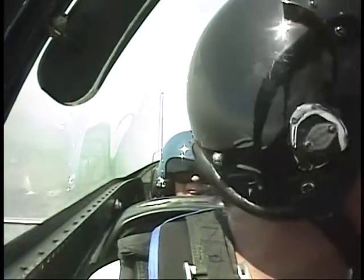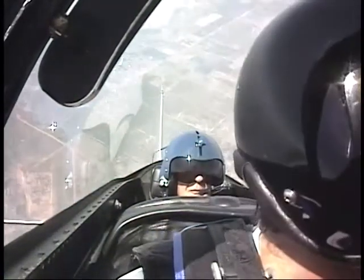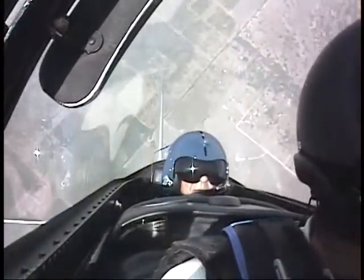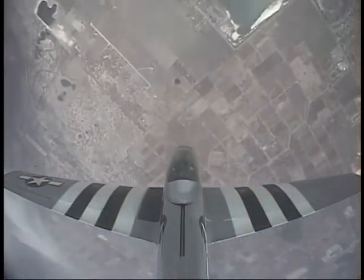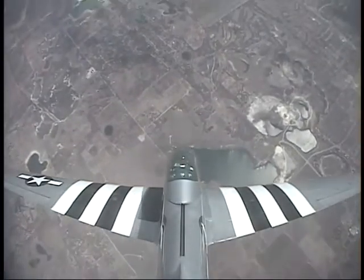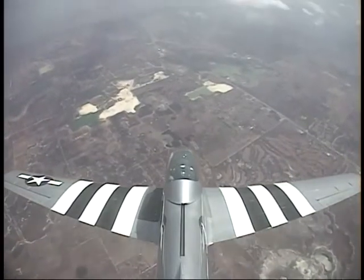And just keep adding back pressure. We're going to go right over the top. Pull a little harder here. Pull a little bit more there. Keep adding that back pressure. Keep pulling. There's the ground. Keep pulling. There's your loop. Still feeling good? Still feeling good. Go to 260 knots, and we'll do our Immelmann.